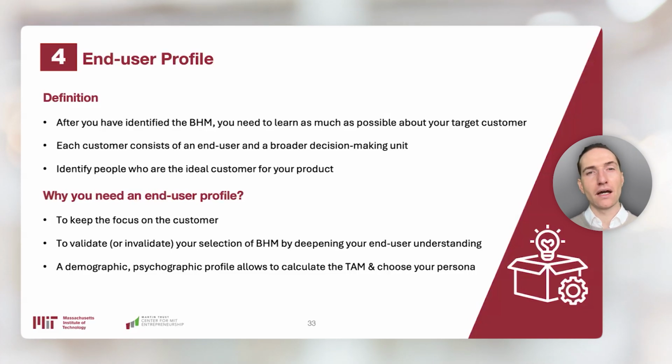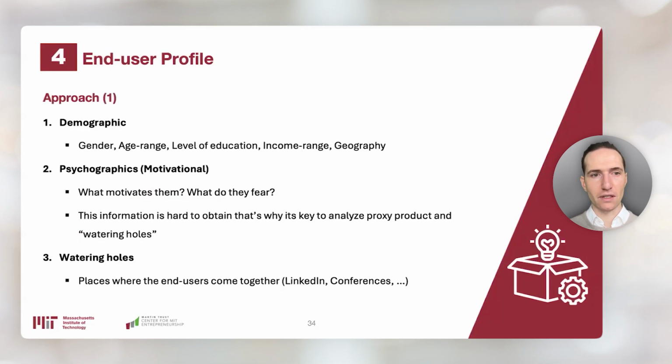And finally, how do you create an end user profile? You're going to go through several steps, and we will discuss this in the next couple of slides. So first of all, you build an end user profile based on certain characteristics. The first one is demographics. So you're going to choose, for example, gender, age range, level of education, income range, or the geography of your potential customer, and narrow your end user profile down.